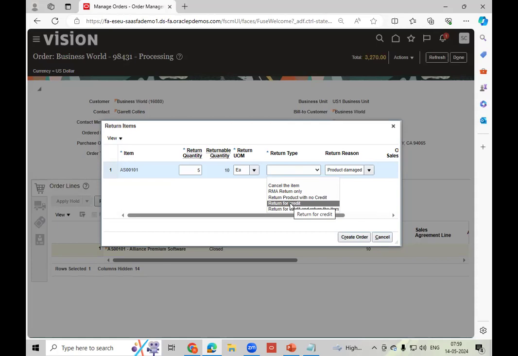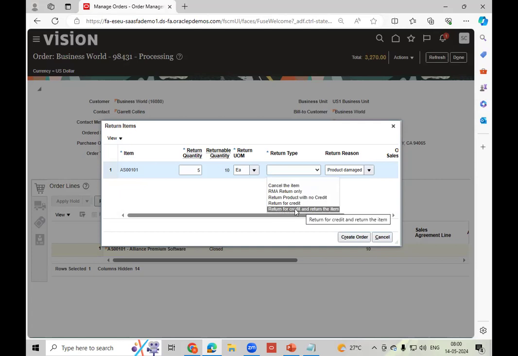That's it. In such a case, we use this return for credit, for service items, and sometimes even physical items also. Then RMA return only. Return only means I will return the goods and take them into the organization, but I'll not create any credit memo. Cancel the item, nothing else required. Then we'll go for this option.